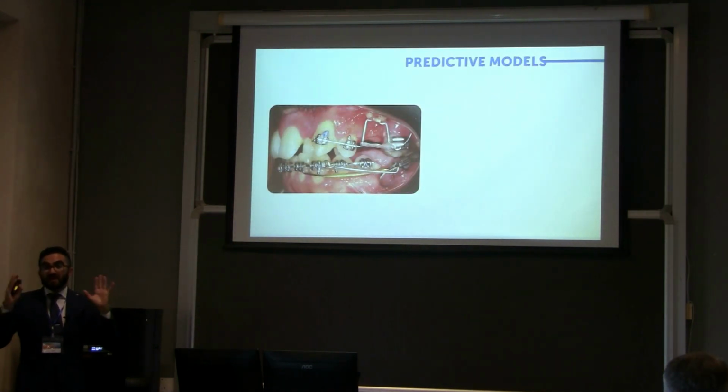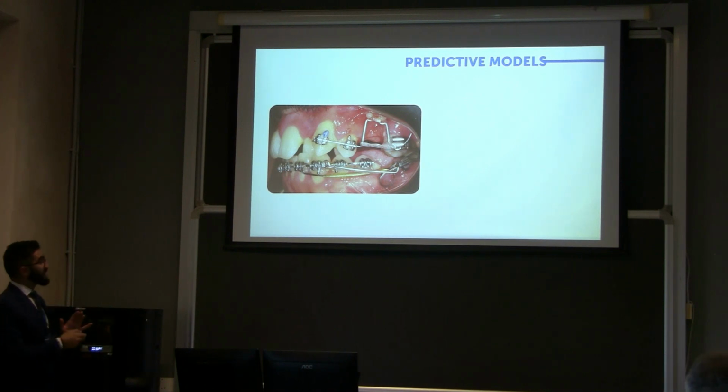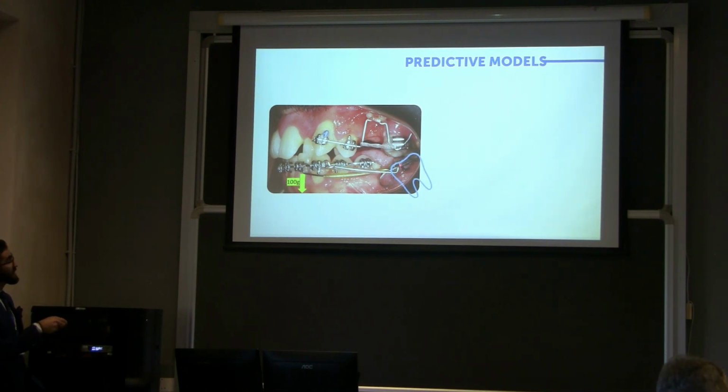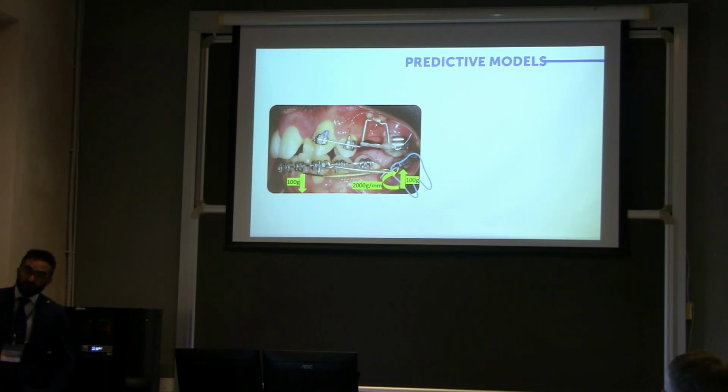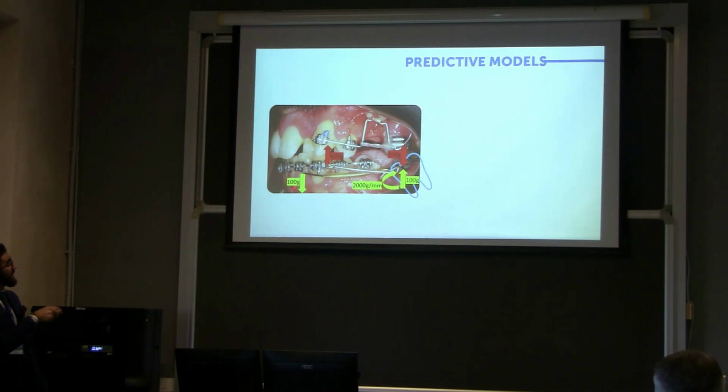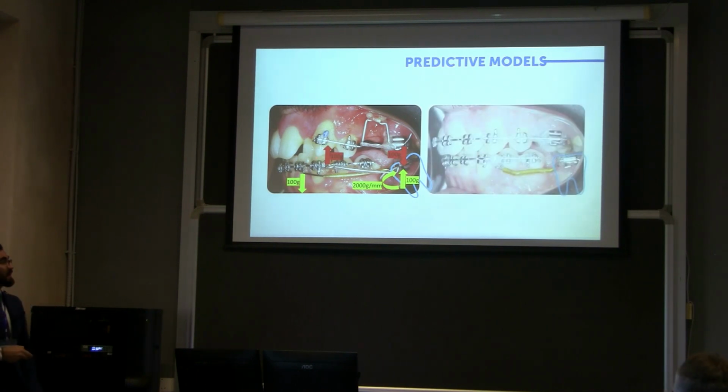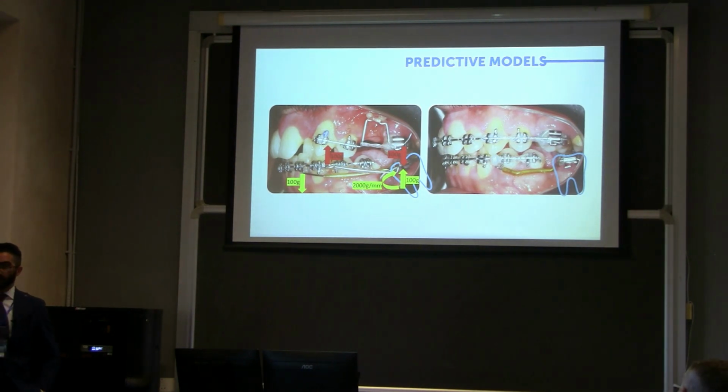In many cases, we are already able to do that. For example, let's say that we want to upright this molar here. We can build a cantilever with 3 points of contact here and apply 100 grams of force in this direction. We know that we will have a moment that will rotate the tooth and also a vertical component. We can get rid of that vertical component by placing another cantilever that applies an opposite force that counteracts the unwanted vertical component. This one will be dissipated by the other one and also by occlusion. And so we will observe the movement that we have planned.